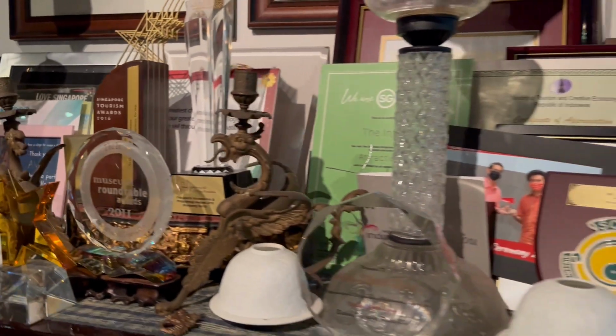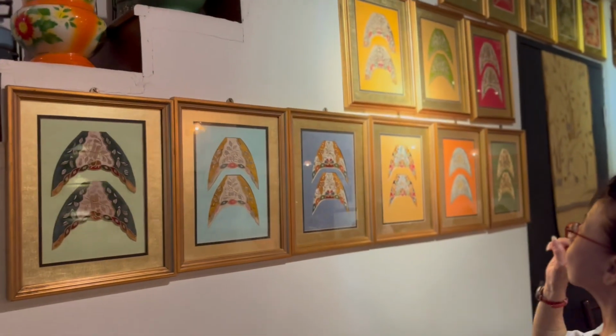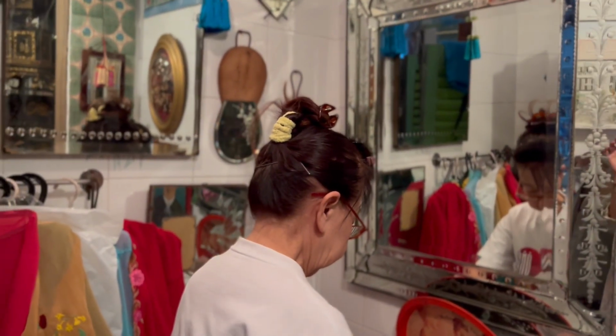In the year 2010, we do a lot of projects with schools. We had this event called Project Intan. Project Intan was something that I started many years ago when I first moved into this house, and I invited young children. I taught young children how to play Peranakan songs on the violin. We did these small soirees and concerts, and we would raise funds for various charities. It lasted for 10 years. Those 10 years just flew by, and we raised close to $1 million for various charities. The whole house would be filled with people. There would be no standing space.